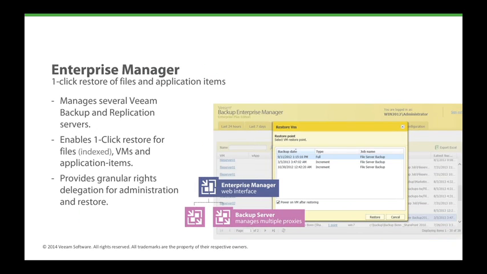So we've got a lot of new functionality coming to Enterprise Manager. What Enterprise Manager allows you to do is manage multiple backup and replication environments and multiple backup and replication servers, as well as giving you visibility of the environment, enabling you to license that environment centrally and search across that environment centrally. It also gives the ability for self-service restores. It's a simple web interface that users, help desks, DBAs, all of those groups that wouldn't normally have full access to the backup system, can use to restore virtual machines if you so wish.